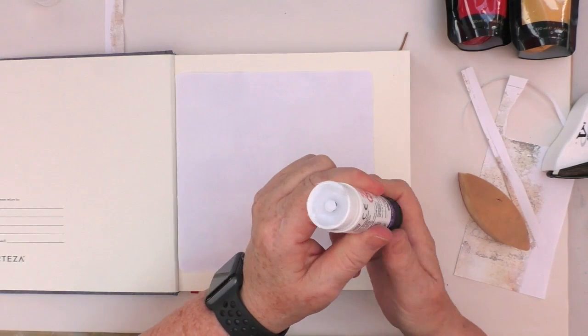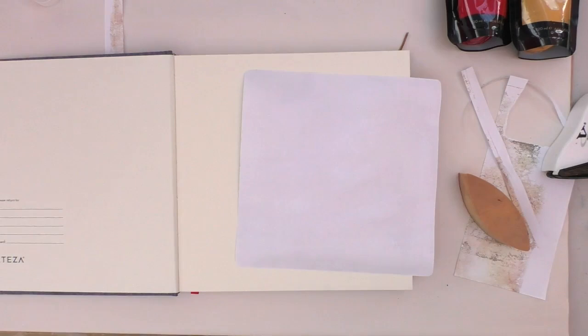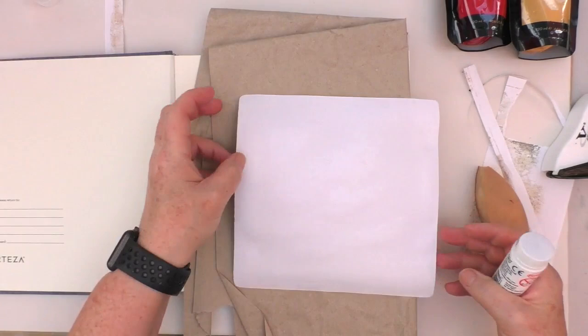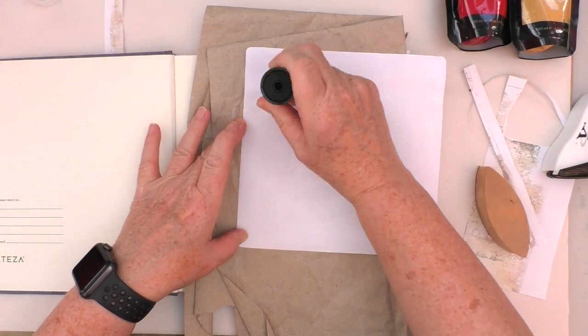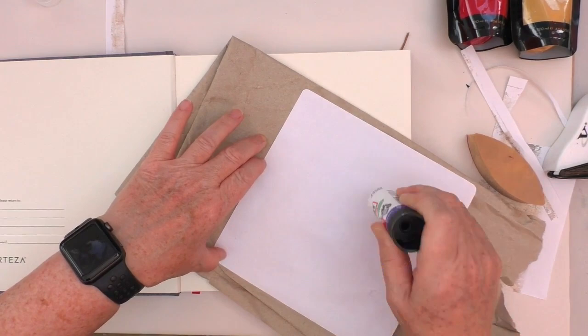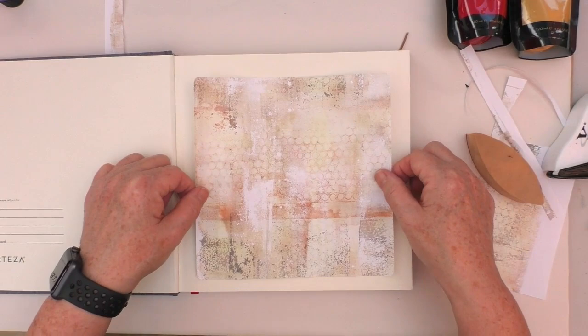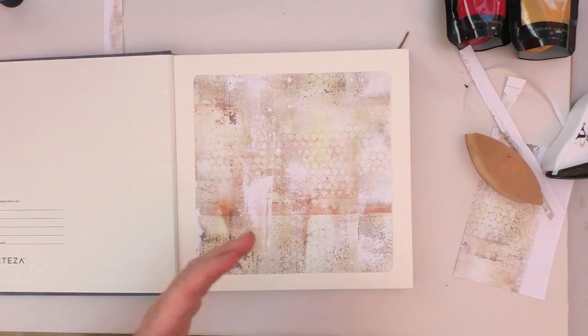When this had been lying on my desk and I'd seen the sponge there, I got the idea of creating almost a kind of lotus flower type design. I don't want it to be too detailed because I want to retain a lot of the background — I really like the background. With gel prints I'll often use them almost in their entirety for collage, and I thought I might try keeping a few pieces for this journal.